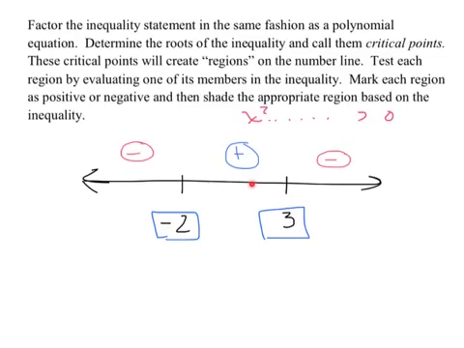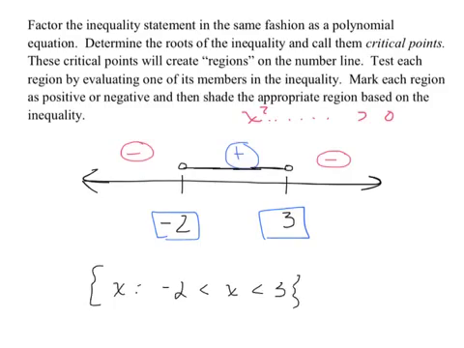Now, this happened to be just greater than, not greater than or equal to. So we put open circles here and here, because it was just greater than. And because our region in the middle is our solution region, because it's positive, or greater than 0, we go ahead and shade in here. And then we have to take our graph and turn it into a solution set. So we'd say that x is in the set of numbers between -2 and 3. Okay, so we have an AND statement there in a sense.